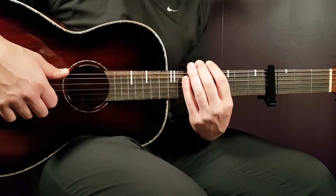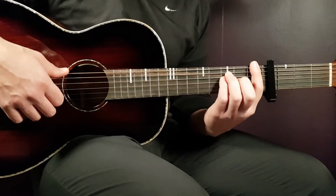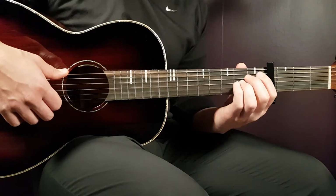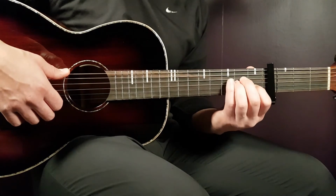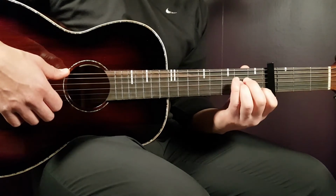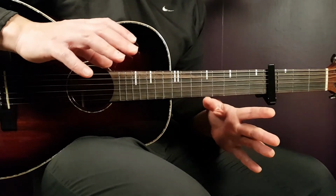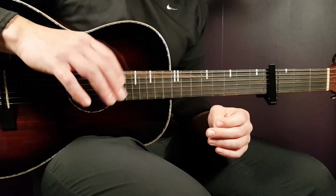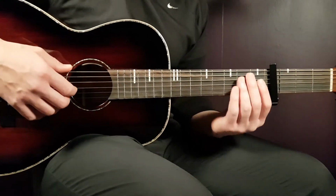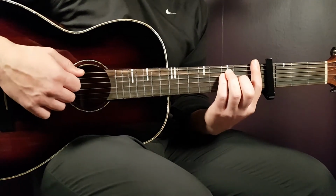This chorus will be the same strumming pattern. You will play 2 rounds of F, 2 rounds of G, 2 rounds of E minor, and 2 rounds of A minor. So F, G, E minor, A minor, 2 rounds for each chord. If that is one chord progression, these 4 chords, you will play that for 4 rounds. So we can look at 2 chord progressions. Let's play through this.